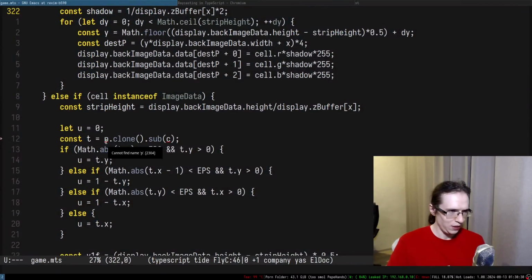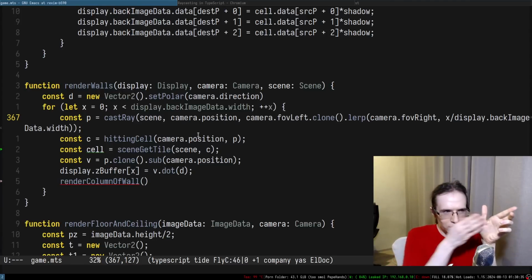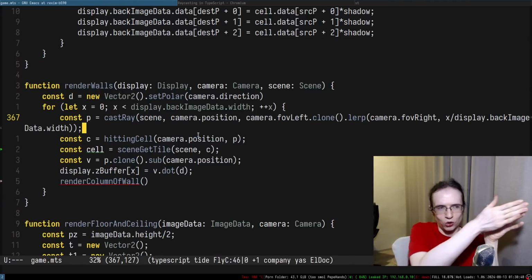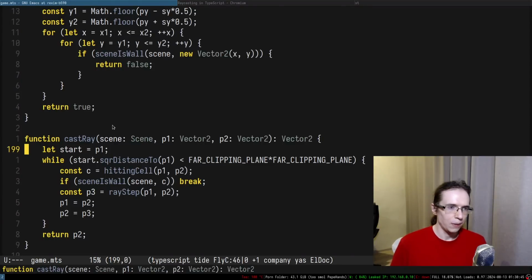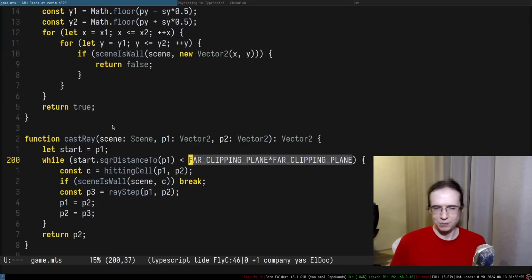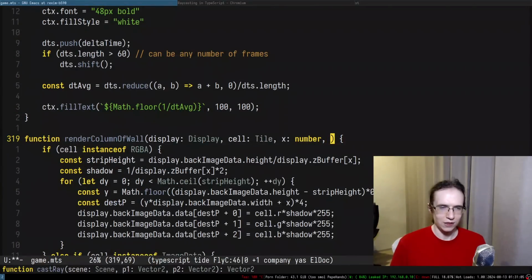We'll get to that. So P is this. Oh, it's the position of the ray. When you shoot a ray to a certain column, it hits something, and P is the position of what it hit. We're just going until we hit something, and we also always stop at a certain clipping plane. That's what we usually do. So let me maybe pass it in here.